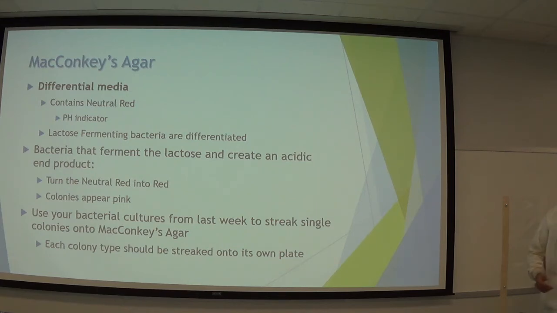in order to get your ATP, your energy. The thing is, once some of those molecules start to accumulate that you get through the fermentation pathway, they're very acidic. So those acidic molecules are going to change the color of the media, and that's how you're able to differentiate between which bacteria ferment and which do not. So the bacteria that are able to ferment are going to turn pink in color because those fermentation products are very acidic and they change that neutral red into red.